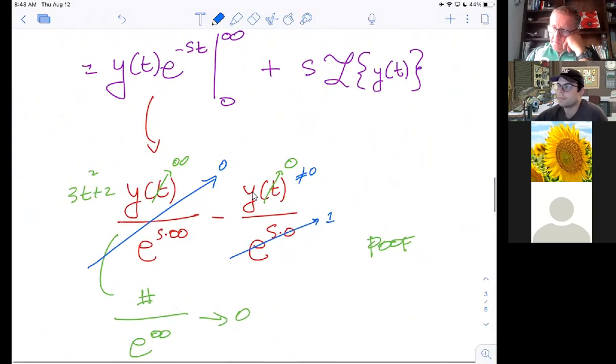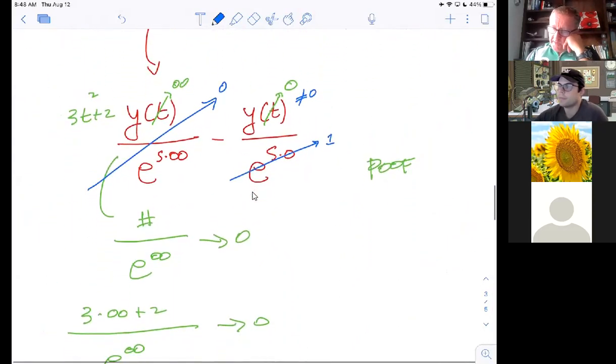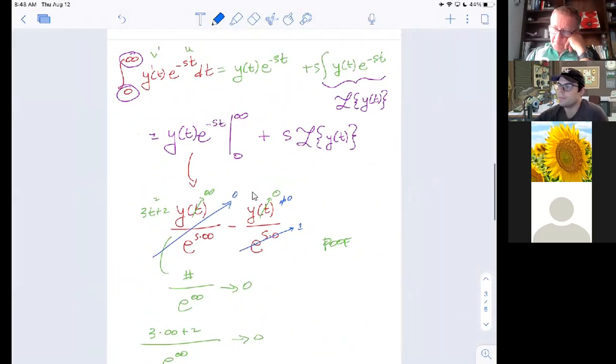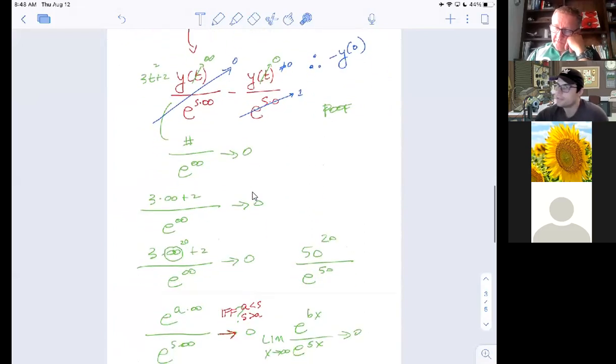So what do we actually get then for all of this? Basically, this whole thing here, I'll just write this out. Hence, this whole thing is really negative y of 0. Since the bottom is a 1, here's y evaluated at 0, it's really just minus y of 0. Followed by a bunch of ifs and only ifs, these little caveats.